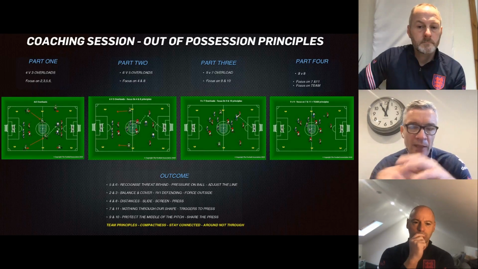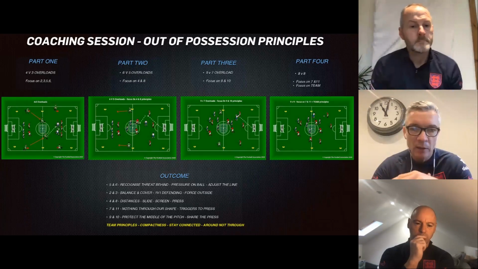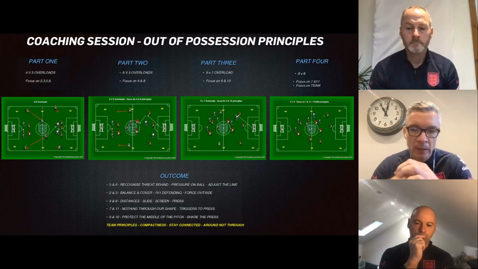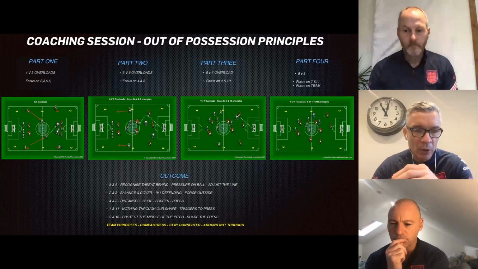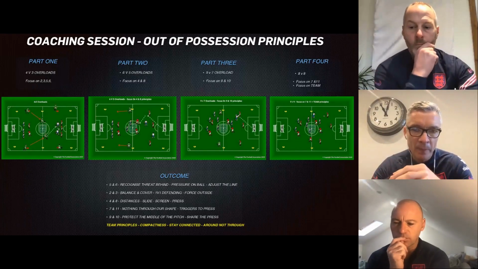Okay, so this would be a session if you have your full complement of players. So ideally, you've got your 20 outfield players, you've got your goalkeepers, and you can really get into some real detail in terms of how you set up. So this session here, for instance, is a Keith Downey session. He was the under-20s and under-19s coach previously, a real top coach, and most of us have pinched this session off him. From an out of possession perspective, 16 players.